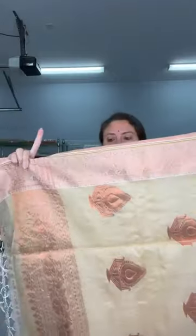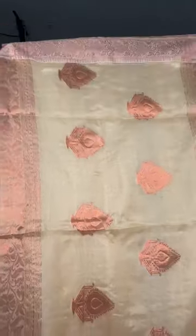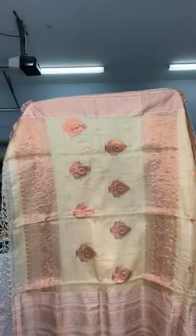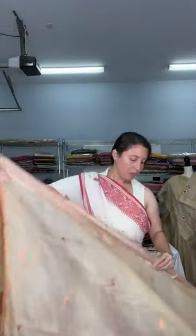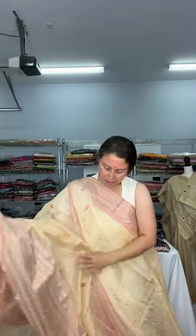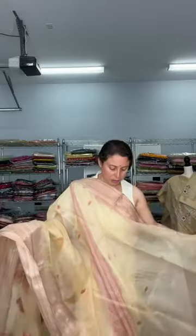So do you see this is like hand woven. This is the antique zari. This is the pallu of the sari. These are very elegant saris. Let me open this sari for you. Look at this. These are so sophisticated. It's beautiful. It's a pure Bengal tussar.